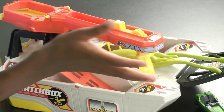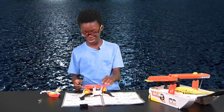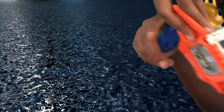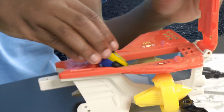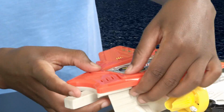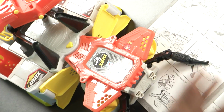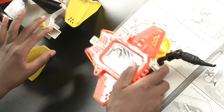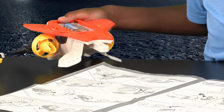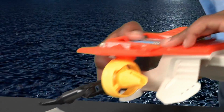And look, there you go. You caught a squid. Yeah, I figured out how to get the little car into the sub. So what you gotta do is take these little hinges and open it up, and the car slips right in here. Perfect. Okay. There we go. And then boom. And then when you're ready, there we go, like that. You need to do that.